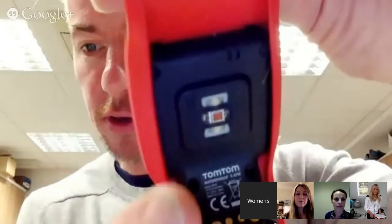So you don't have to wear a heart rate monitor band in order to get the heart rate. What you do, I'm trying to demonstrate here, is you put the watch about half an inch, or a finger's width, away from your wrist bone, and then these sensors on the back, which you can see there, enable you to pick up your heart rate.